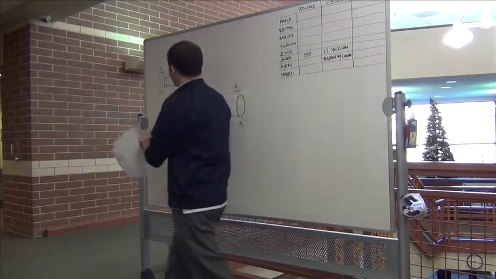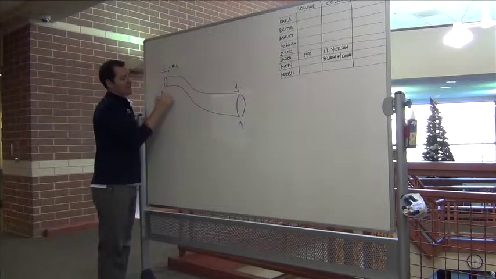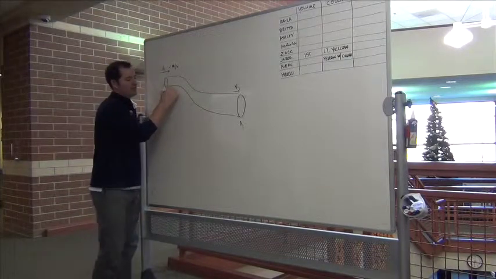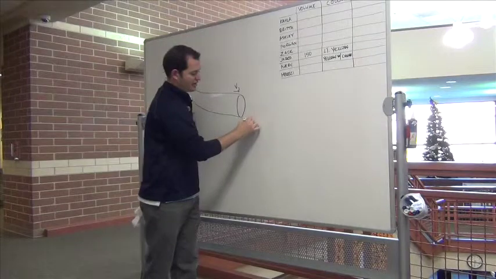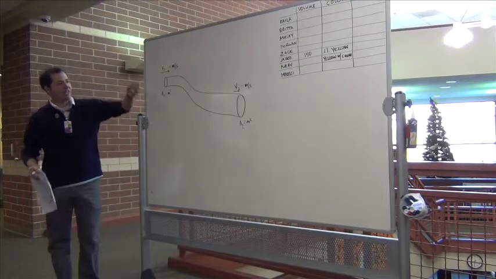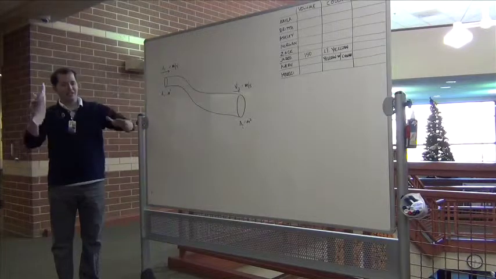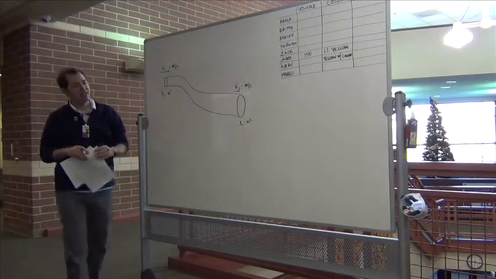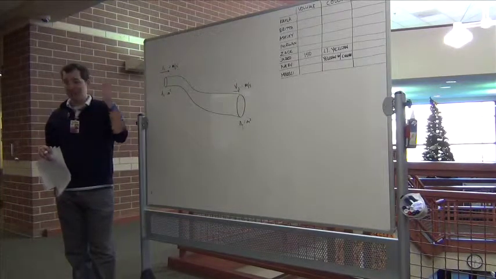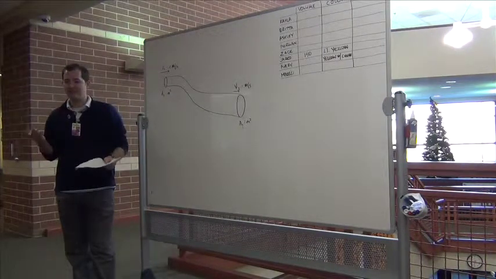Okay, so if we're given the area and the flow rate, V is velocity. Let's just make this easy for us. Let's say this is in meters per second, and what would area be if we're using meters? Meters squared. Okay, so let's take a look at this. If we have a low area and a certain velocity, and those are somehow going to calculate into our flow rate, but we have a bigger area, how should our velocity compare up here? Slow. It should be slower, right? And that's our relationship between the conservation of mass that we can determine.